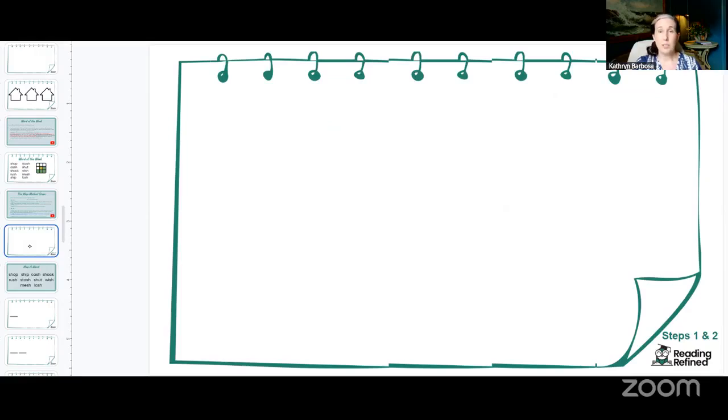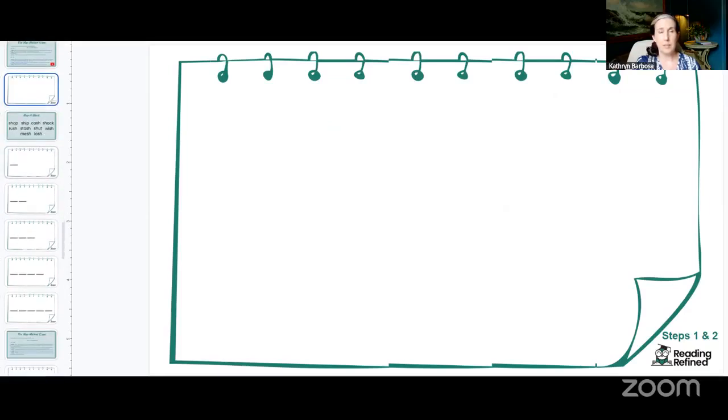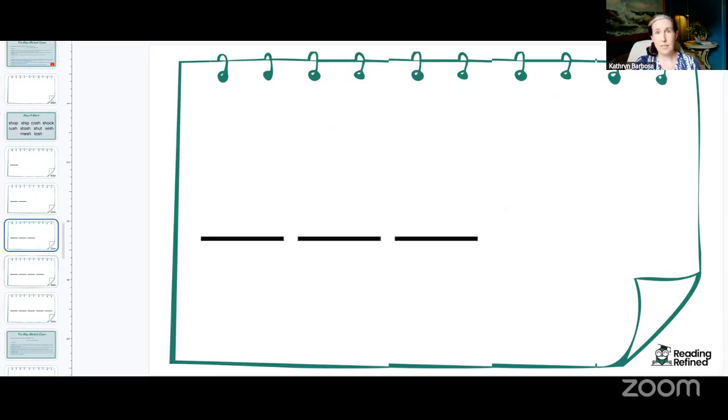So, okay, let's say we're going to do the word ship. And for this, you would ask your student to say each sound, and we're going to make a sound line for each sound. So that's going to look like this. Sh, eh, ship. And they can write their own sound lines on their board. I've got them here ready to go just because they're a little more straight and easy to use. You don't have to, obviously, you can just draw them yourself. But you're going to call attention to the fact that they heard three sounds.